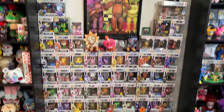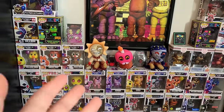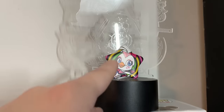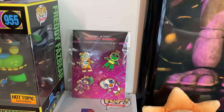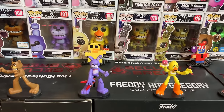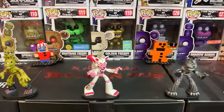Moving on now to the giant Funko Pop wall. I'm not going to go through them one by one, but you can see I've got a lot of Funko Pops — though definitely not all of them. It is kind of my main goal to get every single FNAF Funko Pop. I'm really proud of the collection so far. On top of them we've got some Creator Ink lights as well as a Monty pin, the Security Breach one with a Chica pin, and the Celebrate FNAF 1 poster. Some U2's shoulder riders, a Cloak FNAF pin, a Catnap pin that came with the Catnap Plushie, and Security Breach pins that came with the collector's edition of the game. At the bottom we've got some Hero World figures as well as some McFarlane-made guys, including the Balloon Boy exclusive.